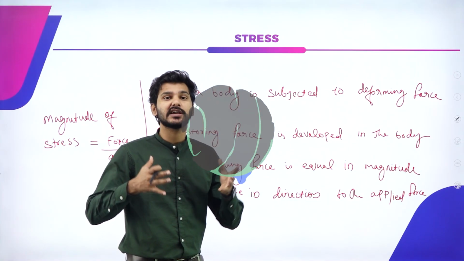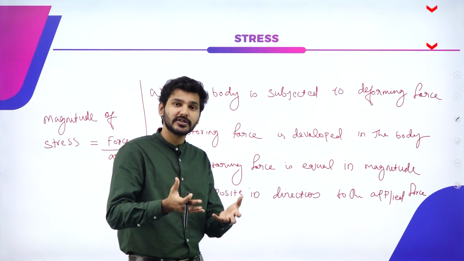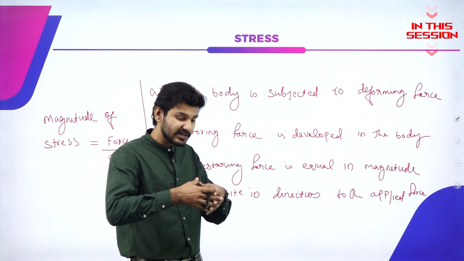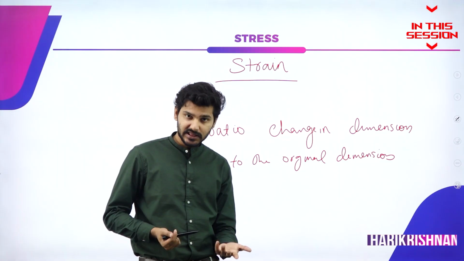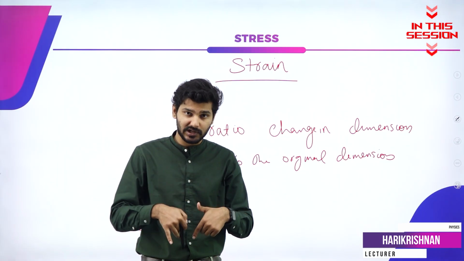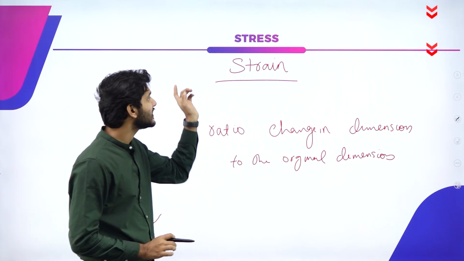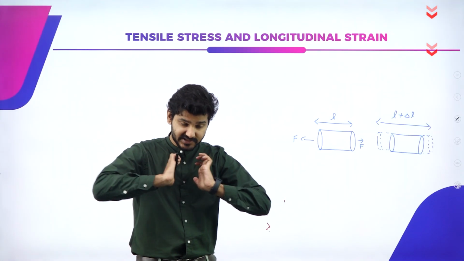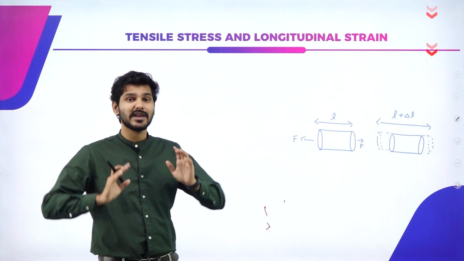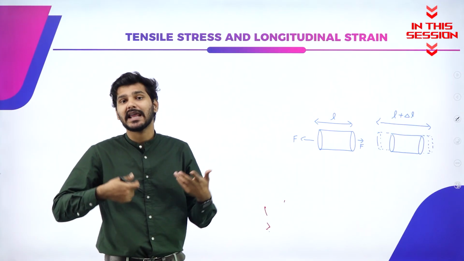For example, if you're taking a spring and you're applying a force onto that particular spring, then obviously you know that when you let go or you increase the force, automatically the spring will rebound. If I take the ratio of that particular change in length to the actual length, then that particular ratio is known as strain. So this is compressive force being applied, so automatically instead of tensile stress, it will be compressive stress. And when we pull it apart, it is tensile stress.